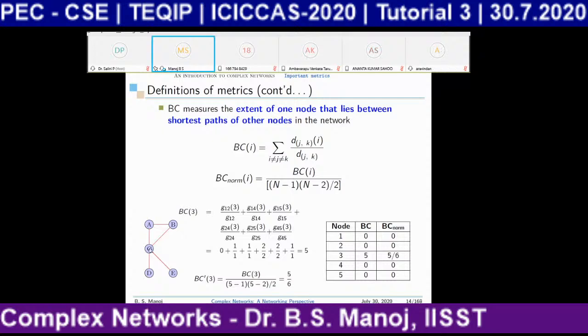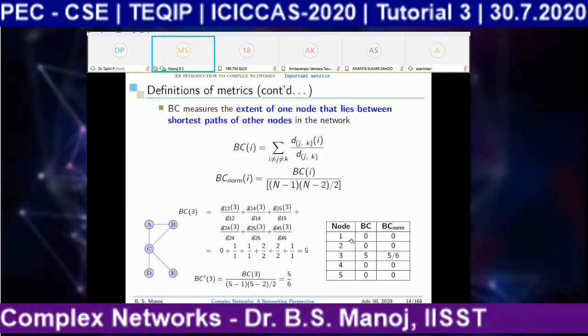Okay. So what that means is the betweenness centrality of the node C, that is represented as 3 here, is actually 5. Whereas if you consider the other nodes, D is not in the shortest path of every other node, and the same with the other nodes. So the betweenness centrality of the other nodes is actually 0 in this particular case. So that way, betweenness centrality plays a very important role in the ability to control the communication across other nodes. Because other nodes' communication passes through a given node if that node has high betweenness centrality. In this case, 5 out of 6 shortest paths have C passing through them. So C has a significant influence over the communication in this network.